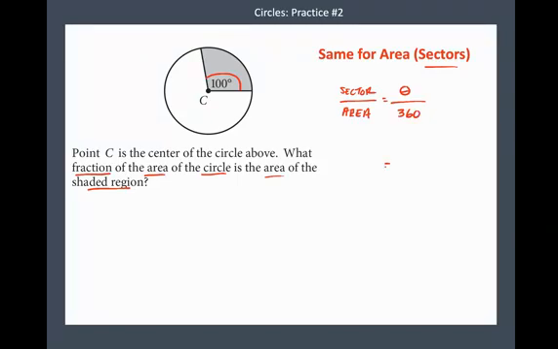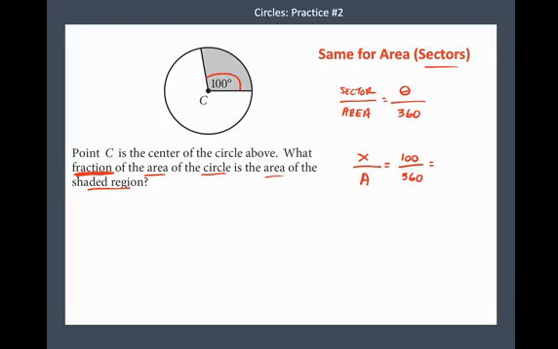Okay, what is the sector? We don't know. That's X. What is the area? We actually don't know the area either here, but that's going to be okay because we actually just need to know the fraction. We don't know the actual area of the sector or the full area, but that's fine because it's just asking for the fraction. So really just the ratio of the little piece, the sector, to the big thing, the area. And so that will always be the same ratio proportion that the central angle is out of 360. And that's our fraction. But of course, I need to reduce this.